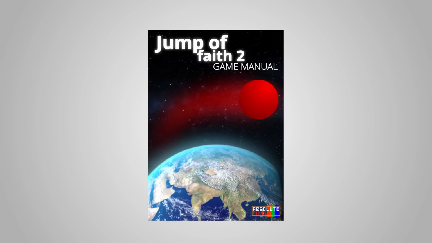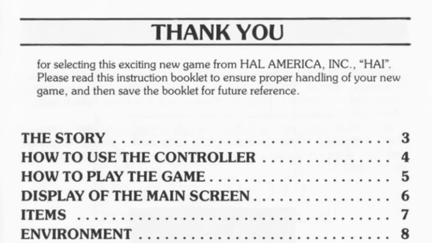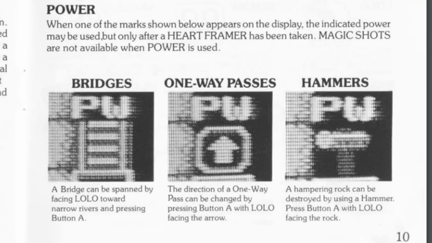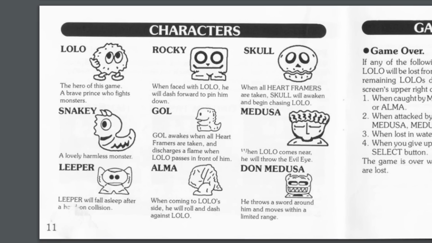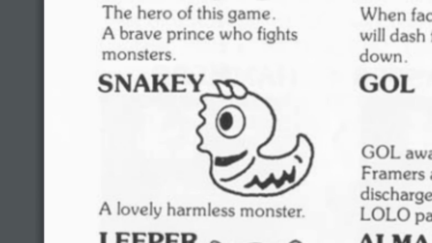So that team gives you a little extra sprinkle of information that you did not need to know at all, but when you read it, you're glad you do. In older games, it was usual for game manuals to display different names of things in the game. Here's the manual for The Adventures of Lolo for the NES. Here you can see the names of the enemies, like Rocky, Skull, Snakey.